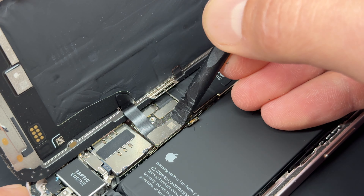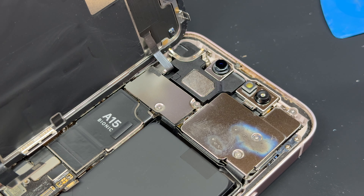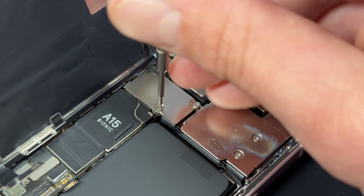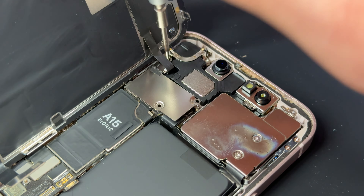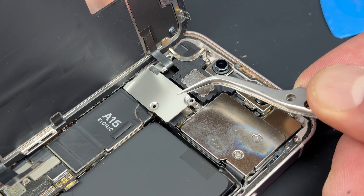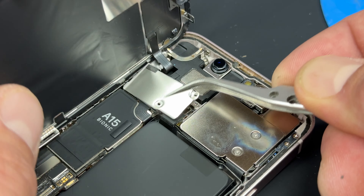In this video I'm going to show you step-by-step instructions on how to replace the front screen on the iPhone 13 Mini. Begin by powering down the device if you can, then take a pentalobe screwdriver and remove the two screws from the bottom of the device. Once they're removed, take a single-sided razor blade — because the screen's already broken we're not going to worry about preserving it — and create an incision with the razor blade.